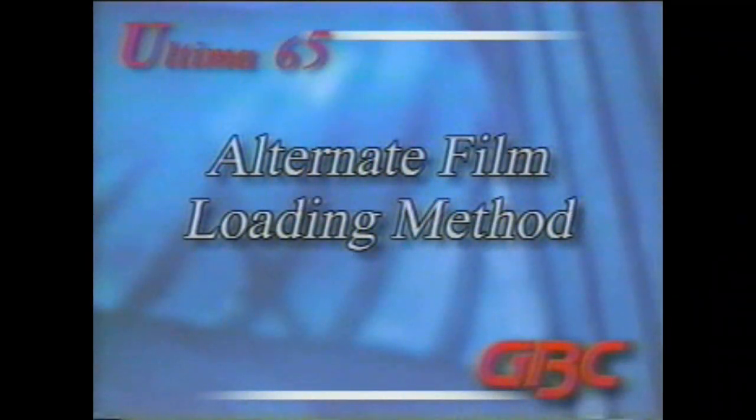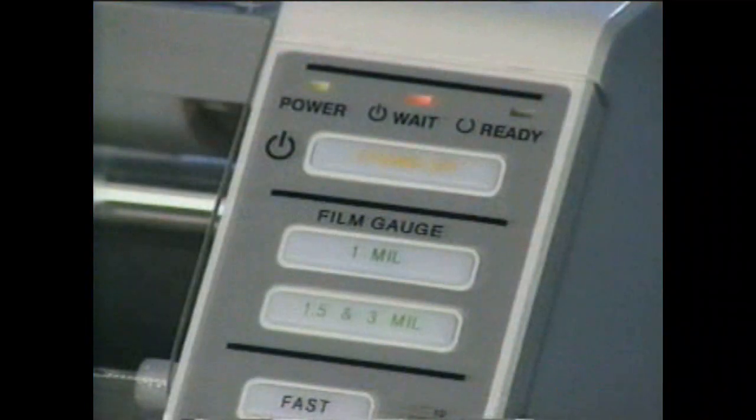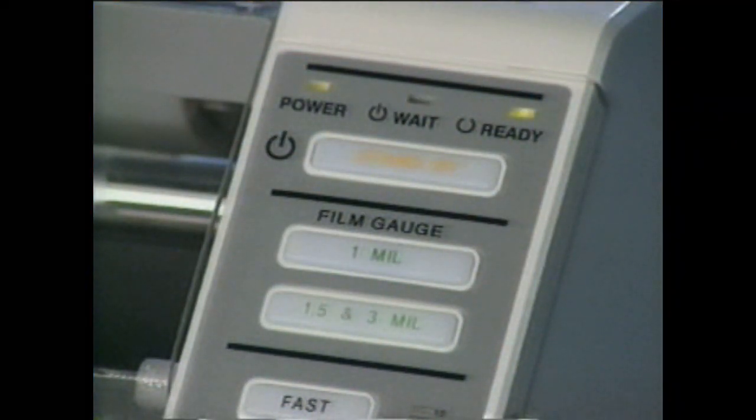An alternate method for replacing the film rolls involves tacking the new film onto the existing film and feeding it through the laminator. This method requires the laminator to be hot. Use extreme caution and avoid contact with the heat rollers. Preheat the laminator until the ready lamp illuminates.